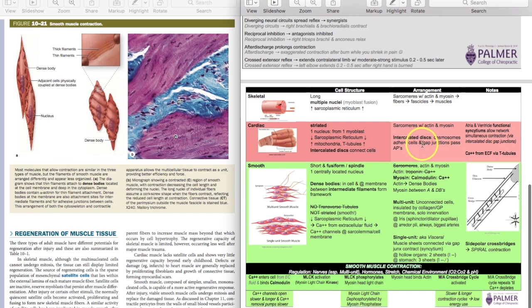That's a special type of gap junction unique to cardiac tissue, but there are, in general, gap junctions. Gap junction is a generic term for an intercellular connection. There are different types, and you'll learn more about them later, but there is a gap junction connecting all these different smooth muscle cells in a single unit grouping, and those gap junctions, just like the intercalated disc, will allow a simultaneous contraction to create a functional syncytium for the digestive process.